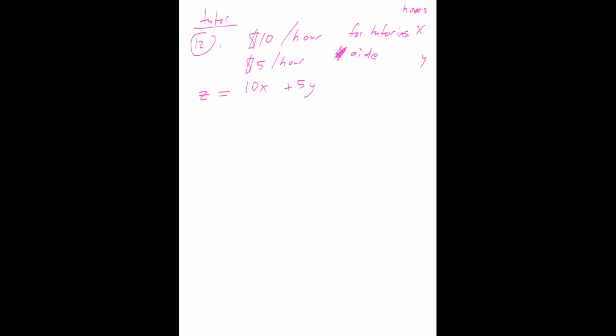However, the student's life has 3 constraints on it. In order to have enough time for studying their college classes, the student cannot work for more than 23 hours per week. So the number of hours the student works for tutoring plus the number of hours the student works as a teacher's aide cannot be more than 23 hours. So that's the first mathematical constraint. The tutoring center requires that you cannot be a tutor unless you have at least 4 hours of availability of tutoring per week. So X, the number of tutoring hours, has to be at least 4 hours or more.